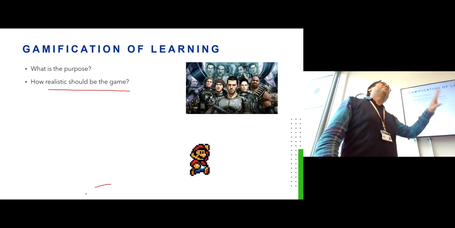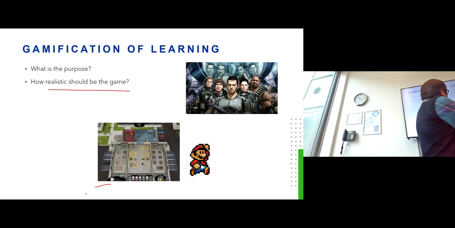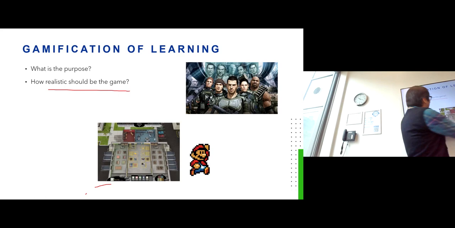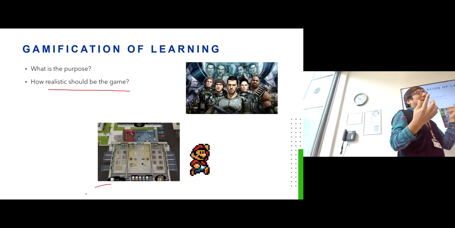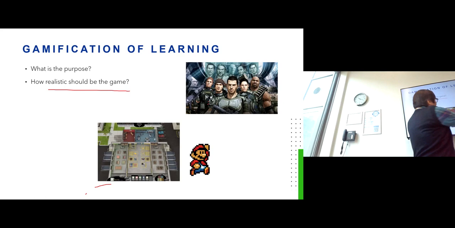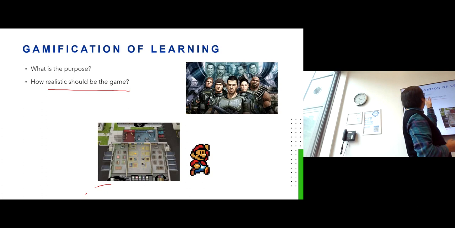Or the ones that maybe we see more often in business. This is a snapshot of a game used in a module related to operations. In this specific module, you have the different parts, you have the office, and they deliver different kinds of raw material, maybe the buttons here, and they have to manufacture clothing. Here is the process where you have different machines with raw material, they produce it, and you have a goal to produce and deliver according to the orders that you receive in the maximum time, or reduce the time and sell faster. We cannot see a person like this here, but it's completely different. Whether that will be the level of reality it should be like this.